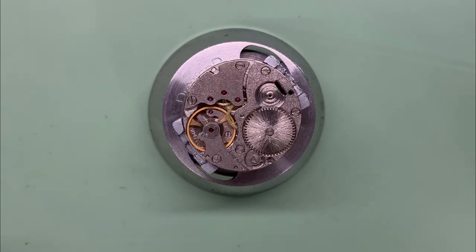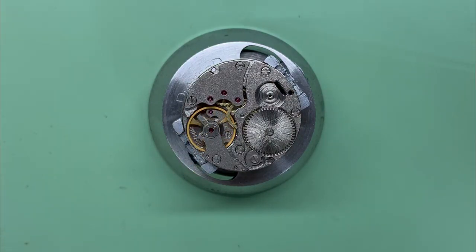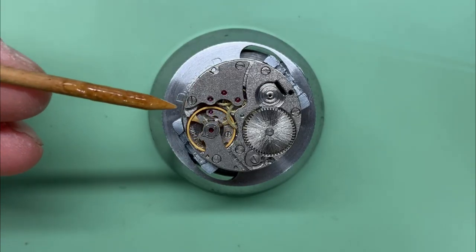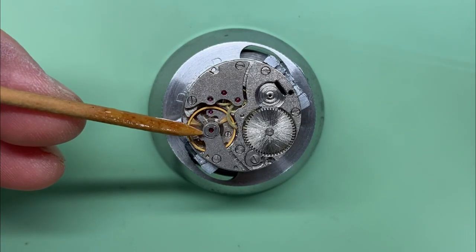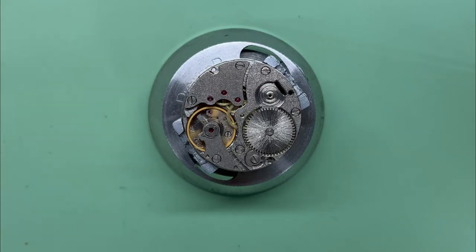Now, it has got this strange setup for the jewel on there. And I'm not very good at these. There are two screws either side. And at the moment, I don't really feel I want to do that on film. Got to do that with a very, very small screwdriver to get to that capsule. At the moment, I'm just going to leave it well alone. So my apologies if I'm not showing you absolutely everything, but there are certain limitations to even what I want to do myself. So at the moment, I think we'll flip it over, start putting the keyless works in.